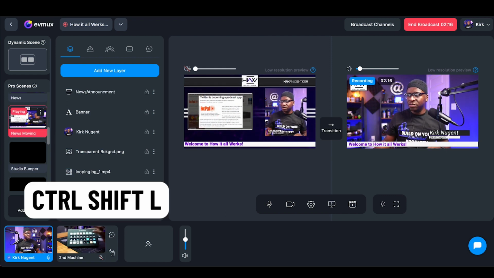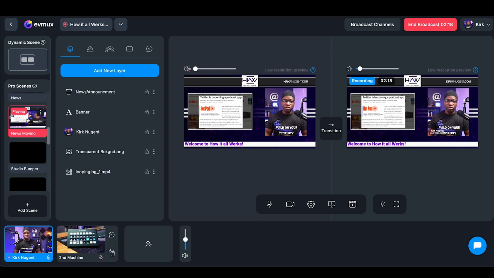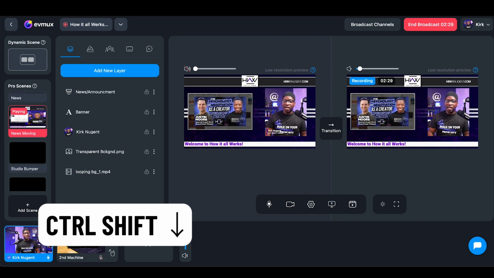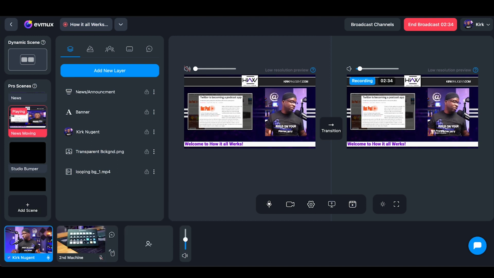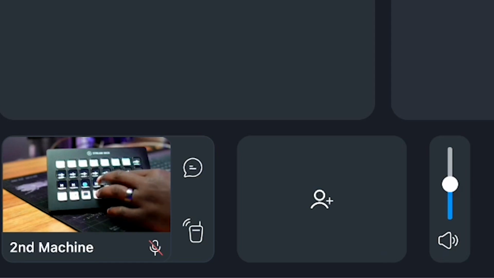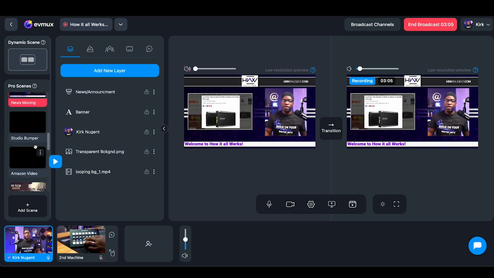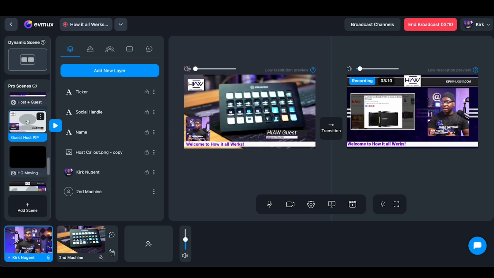We have a slideshow. So we have our slideshow, and in order to do next slide, previous slide, we do Control-Shift up and down. So I'm going to try that. You can see that it's going there. That's taking us through the slides. I can go down, down, down. And of course, I can hit the next and previous slide buttons. We want the next slide. So there's our next slide, previous slide, just by clicking on the Stream Deck. So again, you can see how powerful this would be for your live show, even as you are doing things as a live show host.